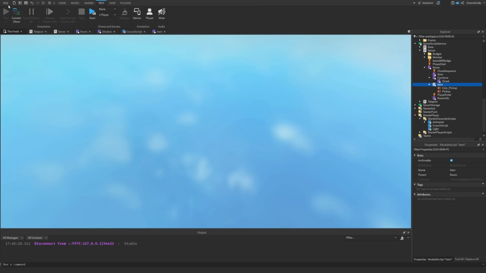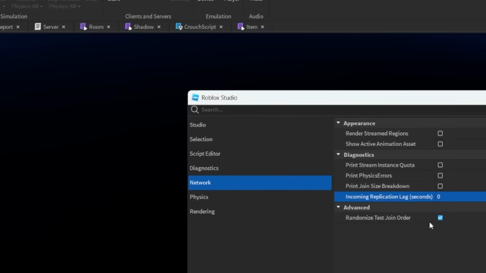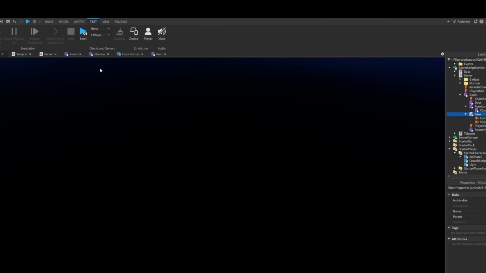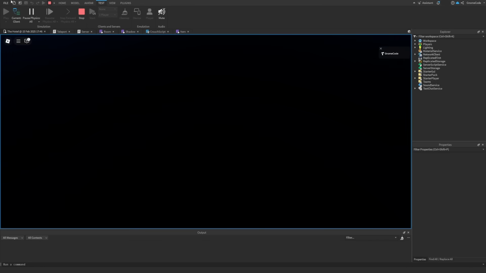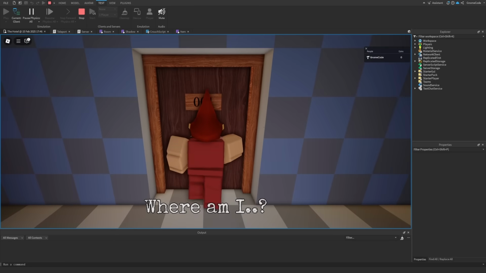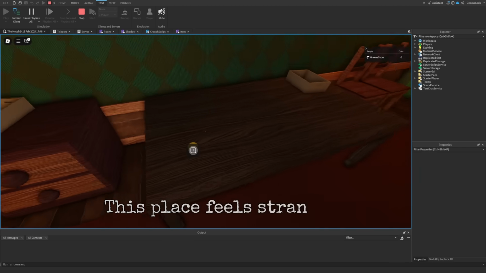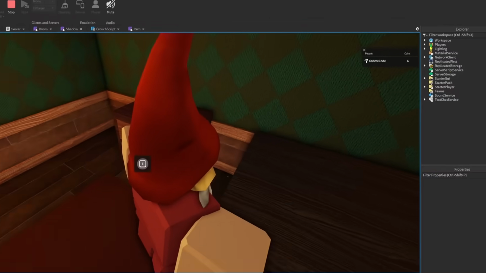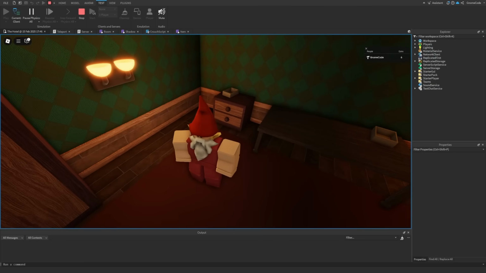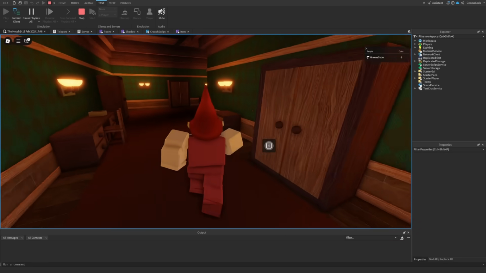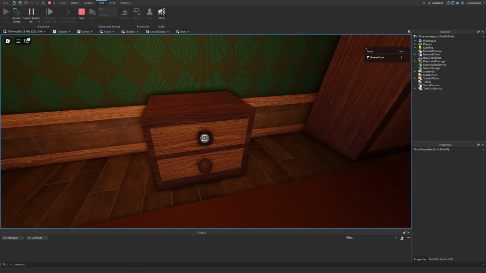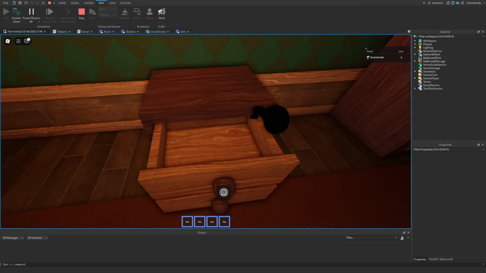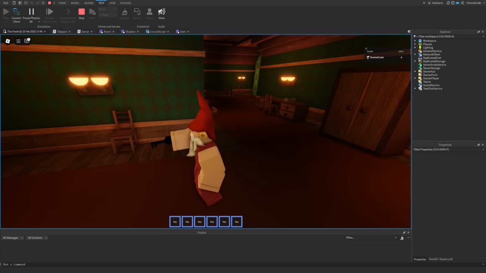But if you go into the studio settings, and let's say we add a replication lag of just half a second, because when we're in studio we've got the beauty of perfect network speed. And now if I go to the door, you can see there's a bit of a delay. Now if I find this coin and I start spamming it, I've got half a second to press it as many times as I can, so I managed to get 6 coins. So sometimes fixing the bugs is as much about finding out how to recreate them. And if we find the key, here it is, and again I spam it, then I'm going to get a bunch of keys that I'm all holding at the same time.